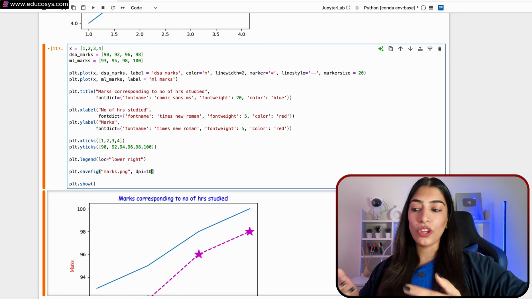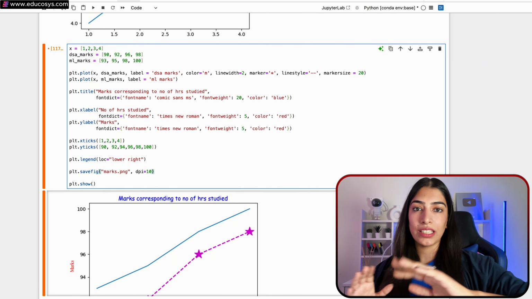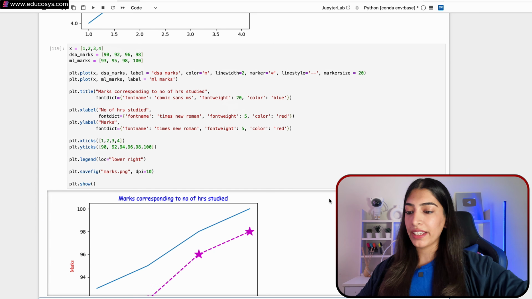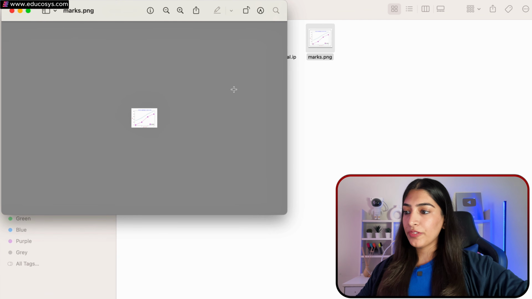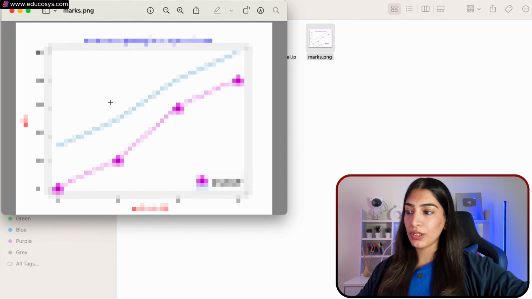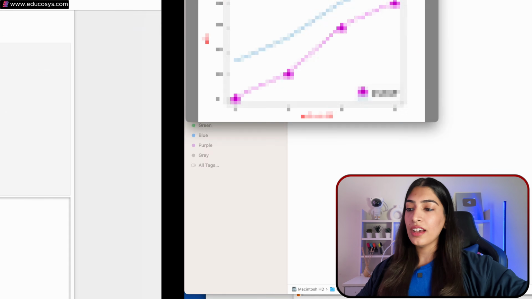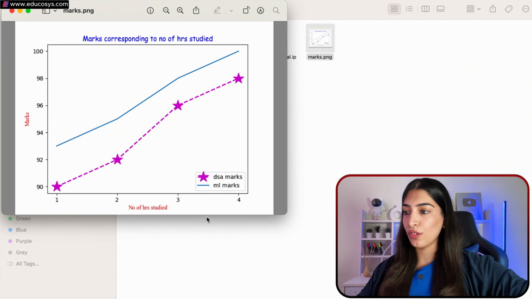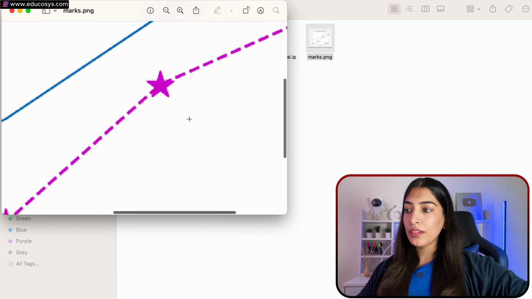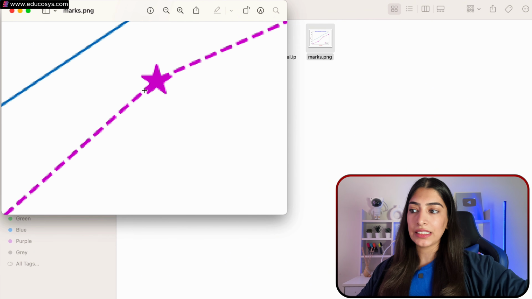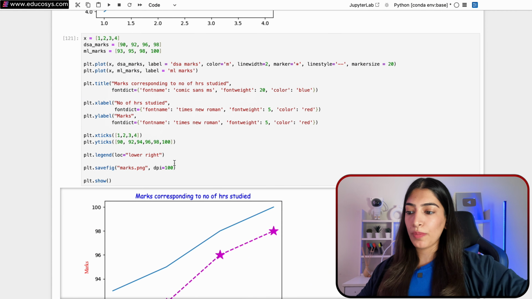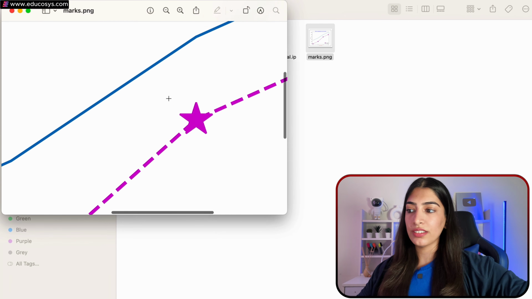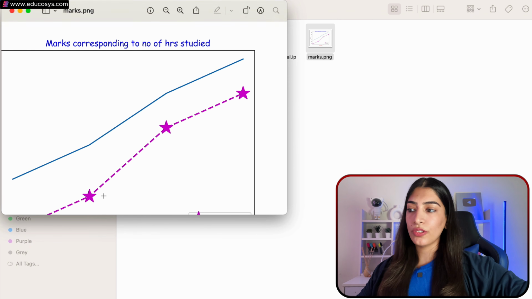If you want your images to be very lightweight and you just want to see how it is, if you want to save on memory, you can have low resolution images. Not so low, but yeah, let me actually show it to you. So here if you go, you will be able to see that this is very, very low resolution, right? So let me go back and let me actually increase the resolution to say 100. Let me save it again and go back over here. You can see it became better, right? But now also when I zoom in a lot, you can see that it is still becoming blurred, correct? So let me go back and make the DPI as say 1000, and if I go back over here, you can see the resolution is actually much better now, right? So this is how you can mention the resolution.